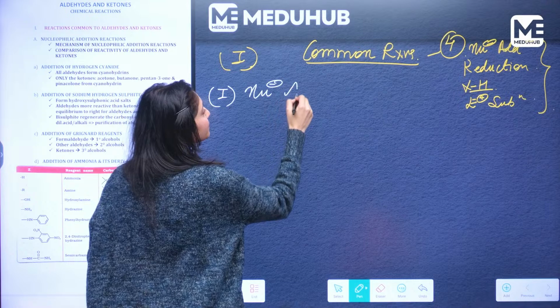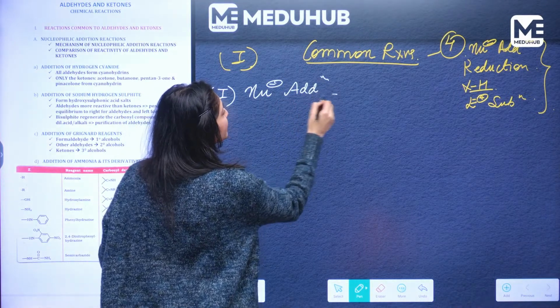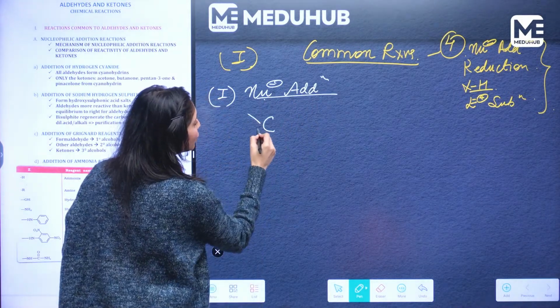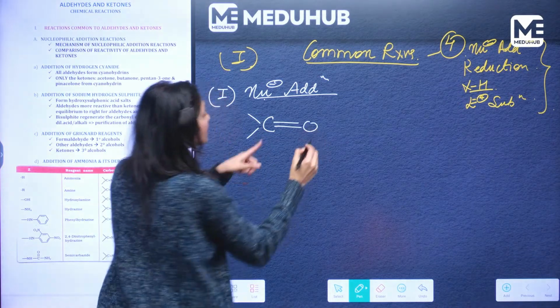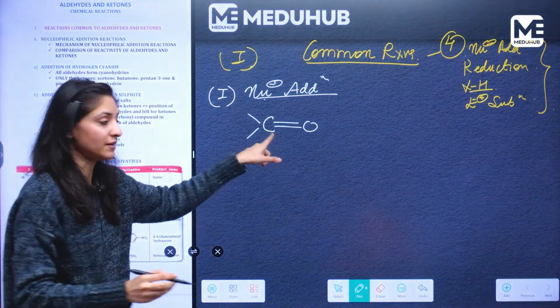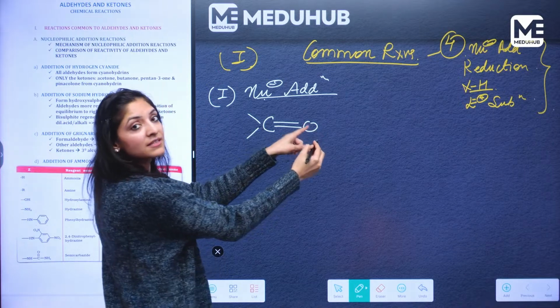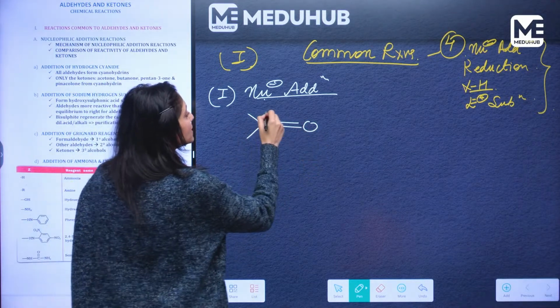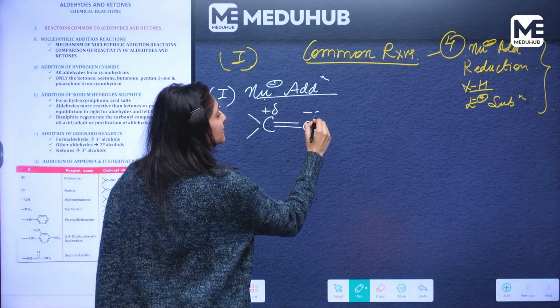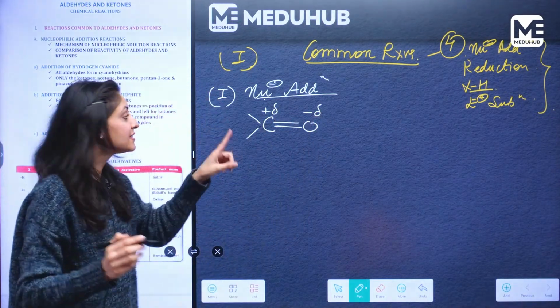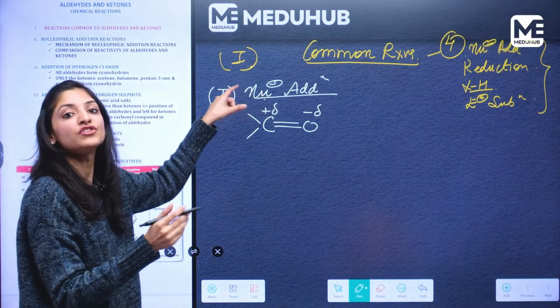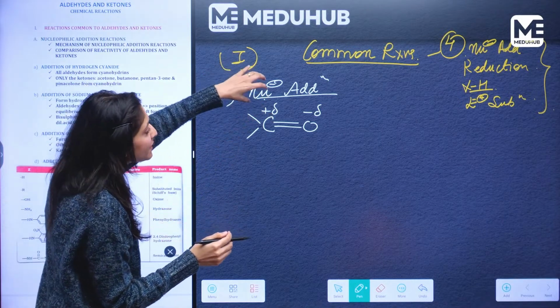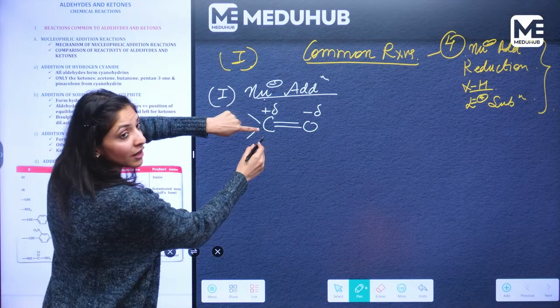Nucleophilic addition. So when we talk about a carbonyl group, this carbon is an electrophilic center. Why? Because oxygen has a strong minus I effect because it is electronegative. So this has a slight positive charge, this has a slight negative charge. This is the reason why a nucleophile, which is an electron-rich species, would want to attack a carbonyl carbon.